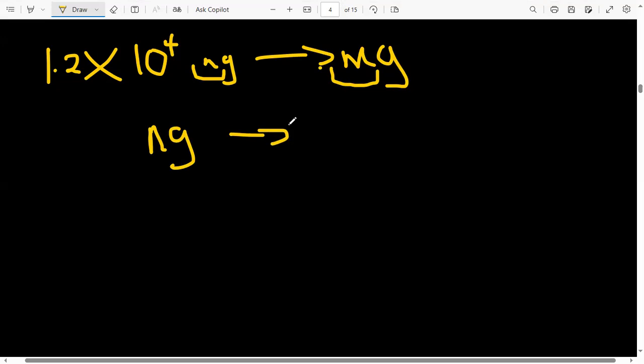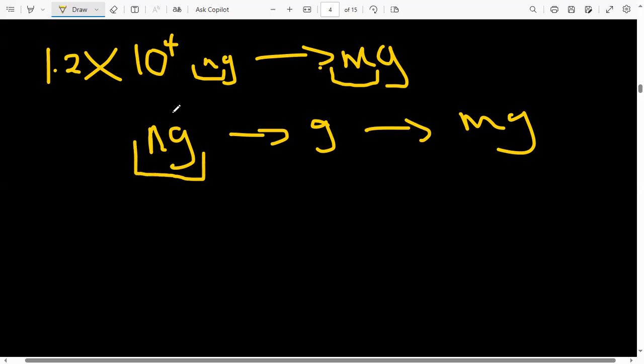In this case, the SI unit is the grams. And then I'm going now to convert those grams to the what? To the milligrams. This is how I'll move. So let's convert these nanograms to the grams. If I'm converting from nanograms to the grams, it means I'm falling under the first category, where we said you have either a submultiple or a multiple, and then you're converting to the SI unit. The gram is the SI unit there.